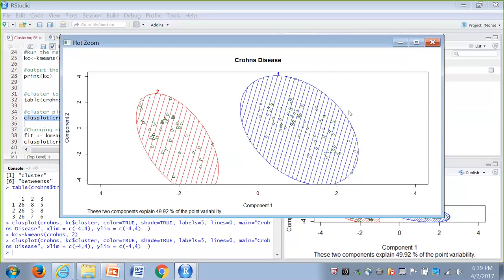And I have played with this from going from 2 clusters all the way to 7 clusters, and the 2 typically will be the best number in terms of understanding the data set itself.